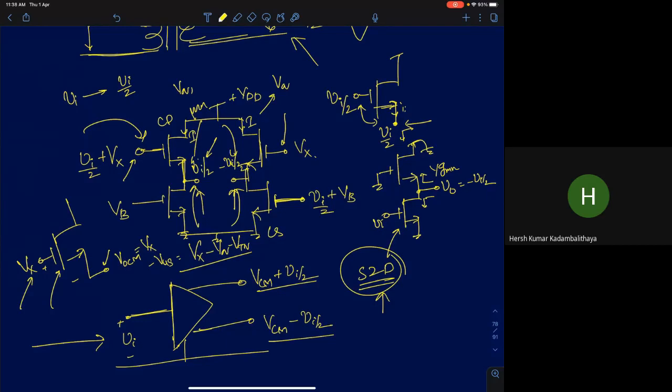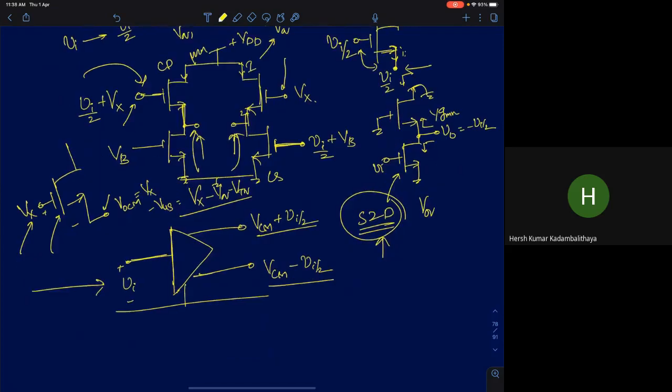Yeah, why is the DC level not equal to VDD minus V overdrive? You should always understand that V overdrive is your first. I think the question comes here because the drain voltage is at VDD, and you are assuming the drain to source voltage of this to be equal to VOV. Then yes, maybe we can say the source voltage is VDD minus VOV.